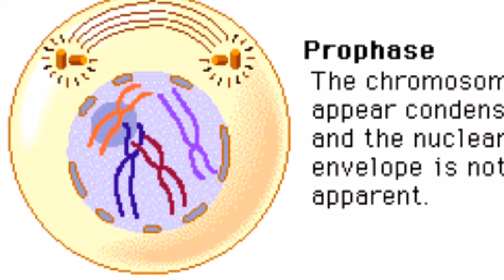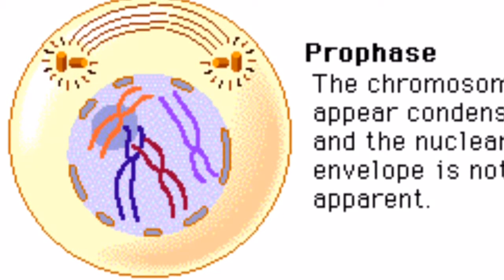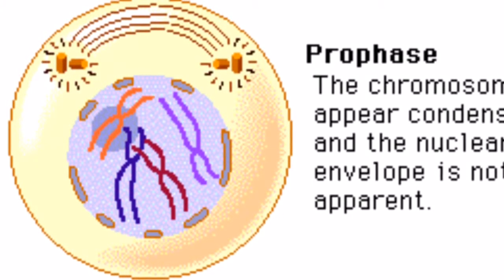Second phase, we in prophase. So close to the end goal but still a ways away. This is the longest phase of mitosis. If you look you will notice chromatid pairs form chromosomes.